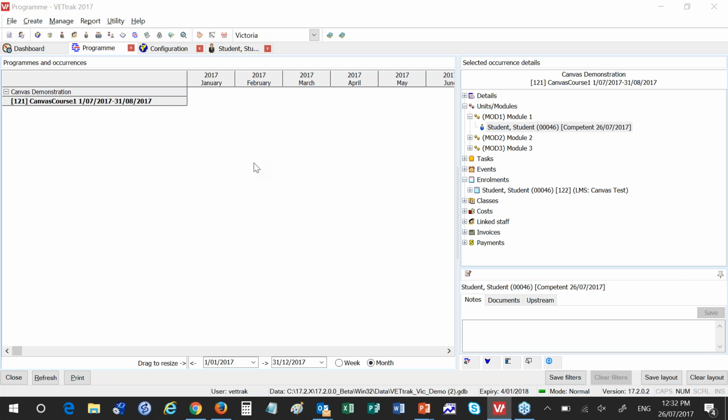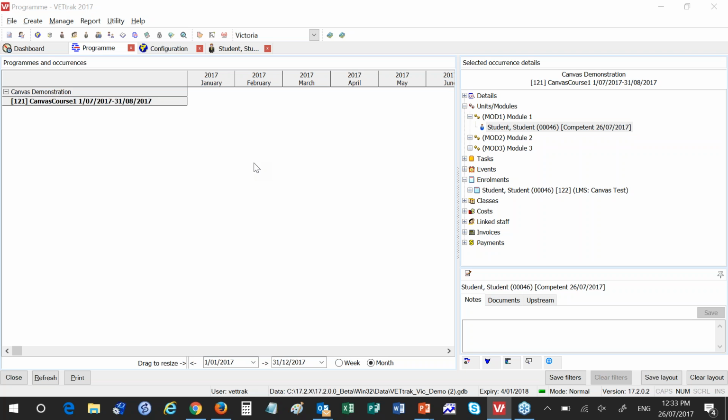In VETtrak, it only wants to know whether a unit has started or whether it's completed. They're the two things that it requires. In Canvas, there are statuses for these things: a status for when it started and a status for when it's completed.